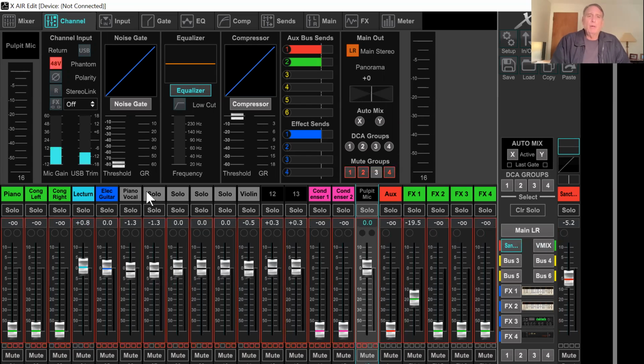So condenser mics, like the shotgun mics that are up on the wall, or the black mics that have the long stems, the Shure Centroverses, need power from the mixer to be able to operate. And that's what phantom power is. The dynamic mics, I call them the rock and roll mics, don't need phantom power, but the condenser mics do. And that's another reason why we always want to jack the same mic into the same input, because those settings are turned on.